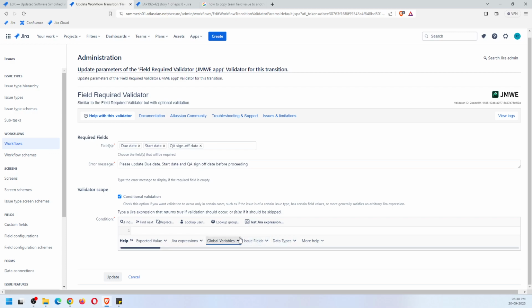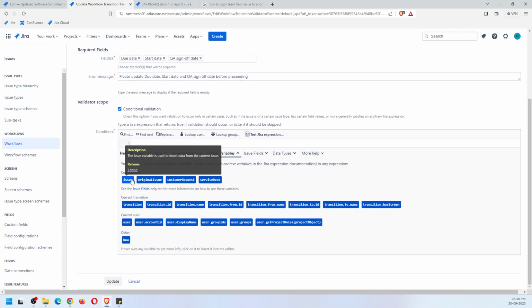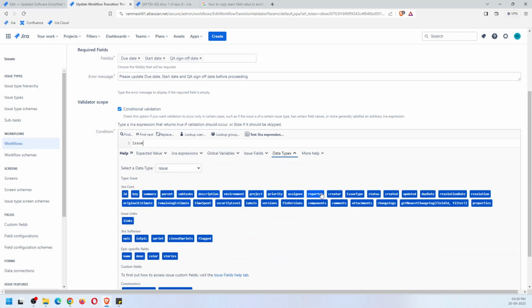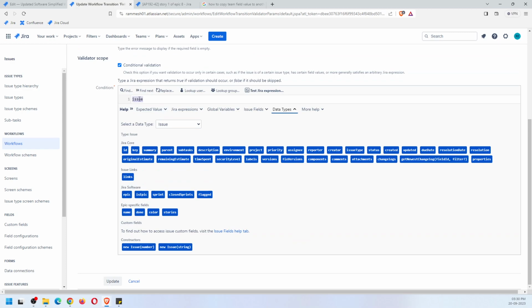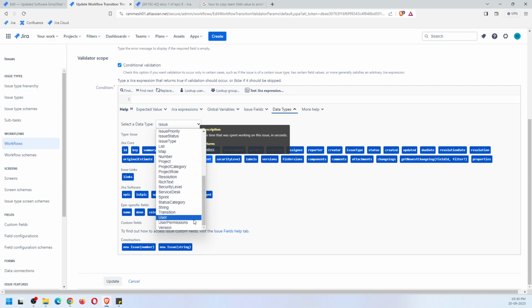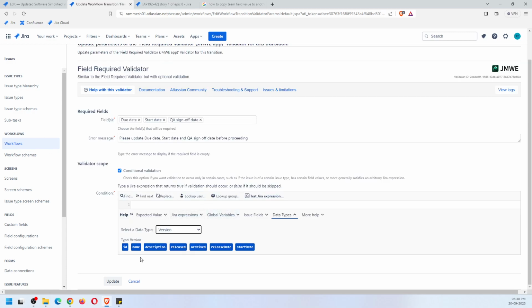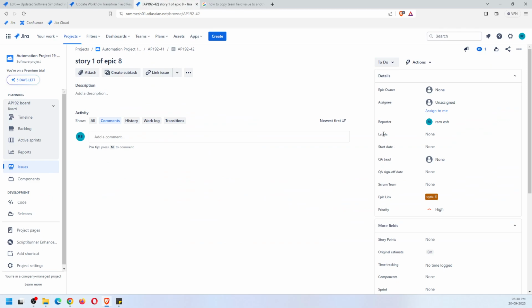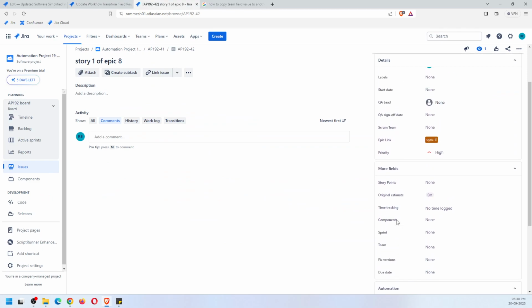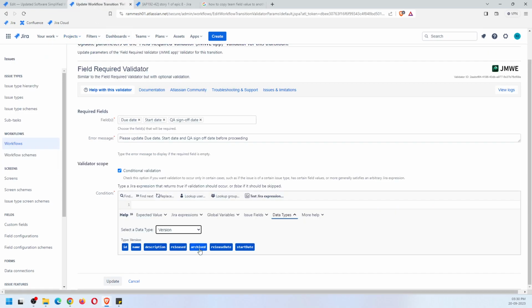So this is issue, and it is a field, right? So I think it's not. Fixed versions, right?